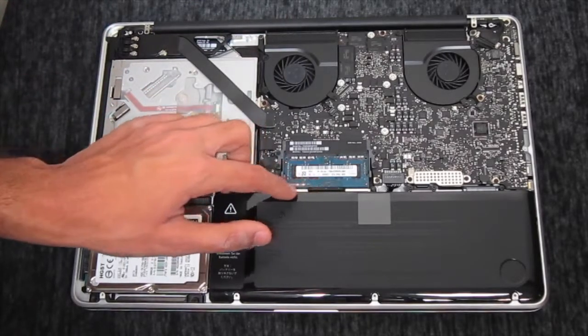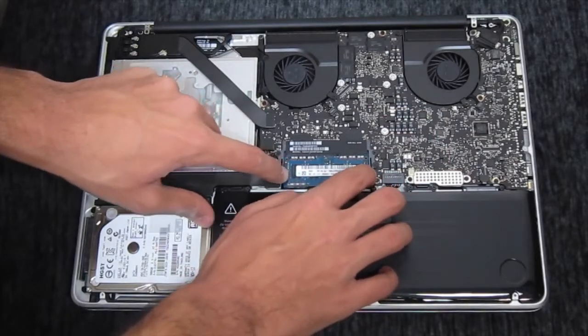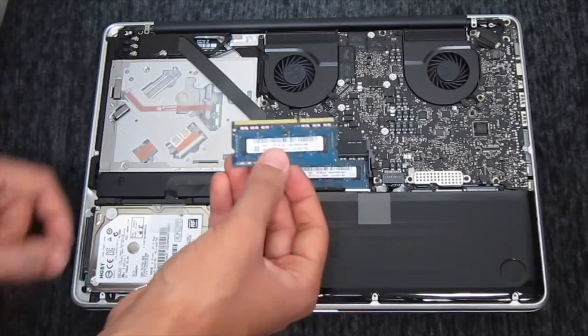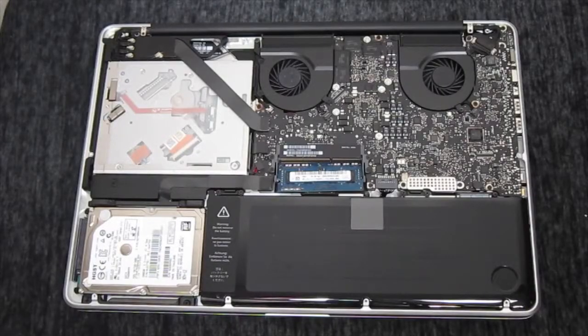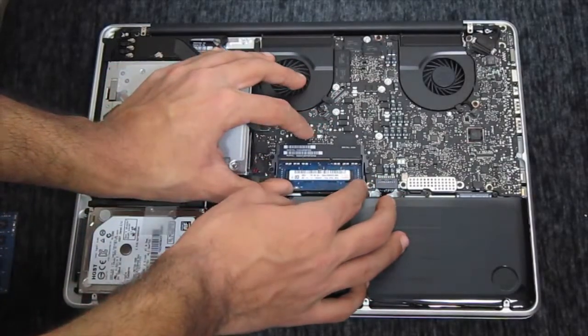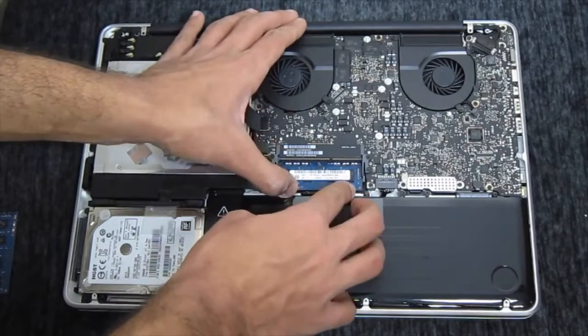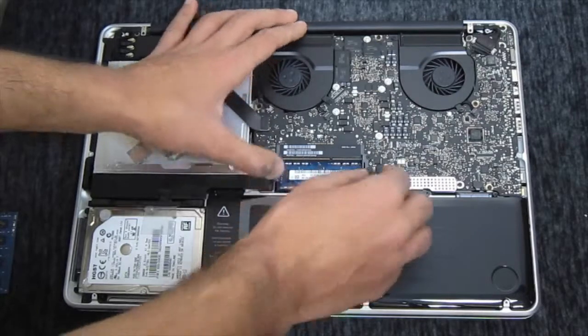Now, take both of the sticks out and make sure that you keep the RAM in a place where it doesn't get damaged or anything, and maybe you can sell it in the future. So once you have done that and taken out the RAM, go ahead and grab your new RAM sticks and install them. So it's very easy to install your RAM. Just make sure that you do it correctly. So what you want to do is just gently put it in there. You're going to need to apply some pressure and make sure you put it in the right way.